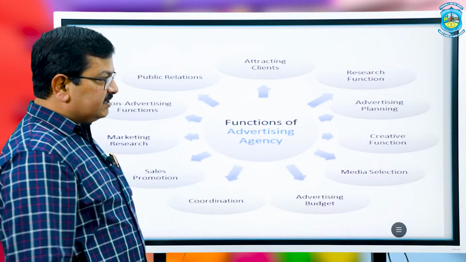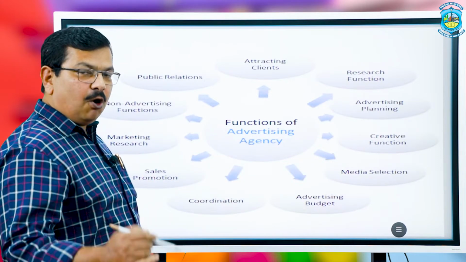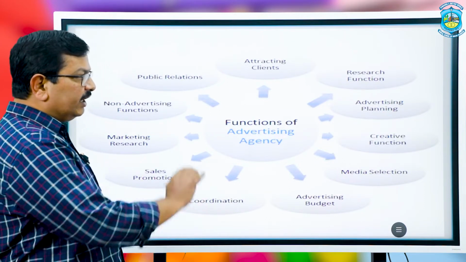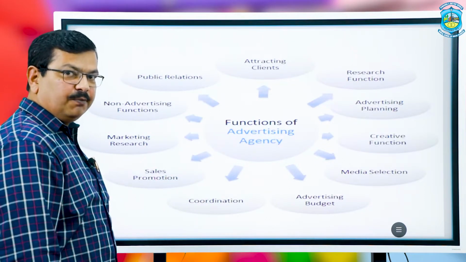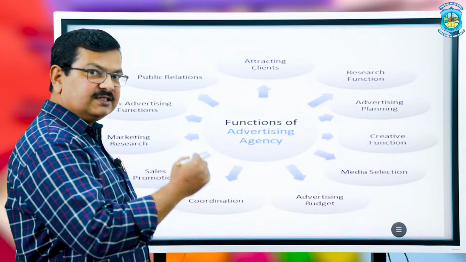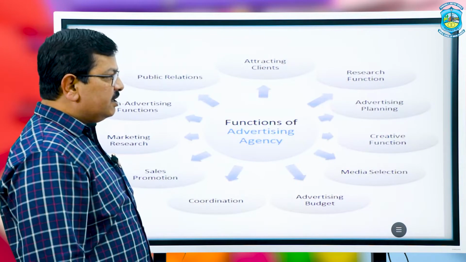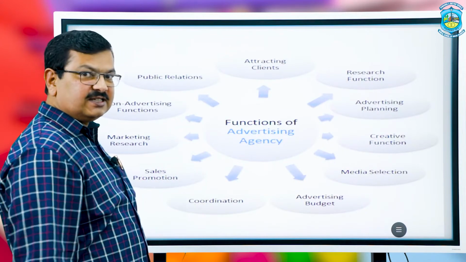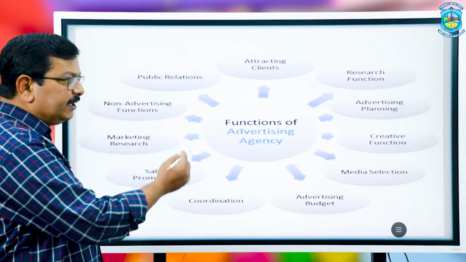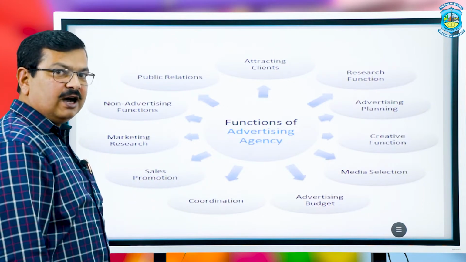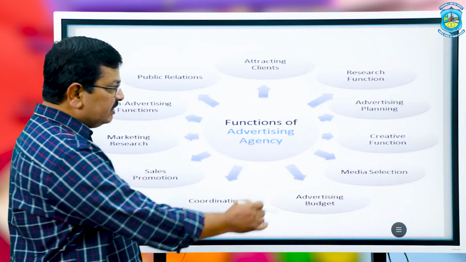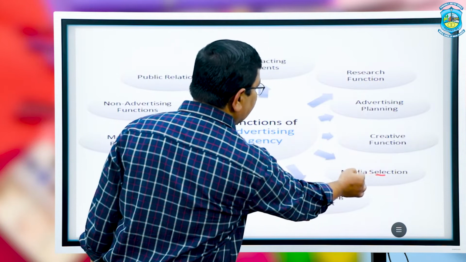Next function is creative function. We all know that the advertising world is all about creativity. So creative function is also very important. In this, the copy creation, illustration and all these technical aspects, along with innovation and creative ideas, are put into your advertisement, so that at the end of the day your advertisement should appear good, should be impactful and eye-catchy. Then the next function is media selection.